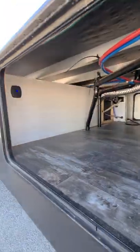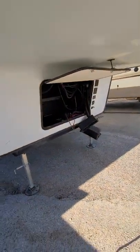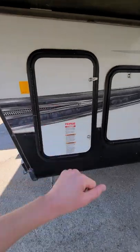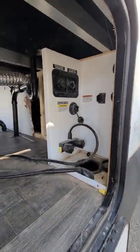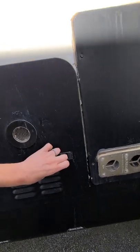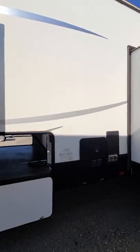Big storage underneath as well. Propane on this side — those are just battery boxes they have out because we're hooking up new batteries. You have auto level, docking lights, a second area for propane, and all of your hookups nice and easy right there in one spot. It looks like an instant water heater, which is nice — you'll always have hot water.